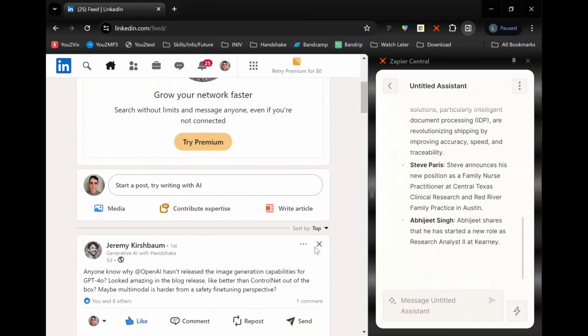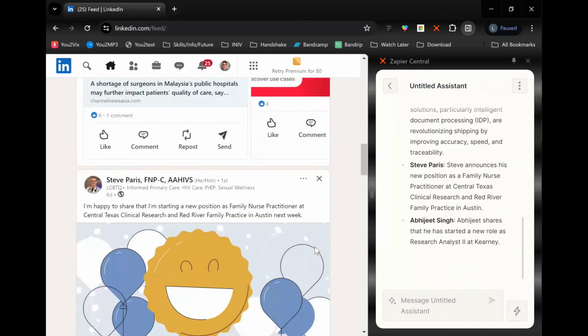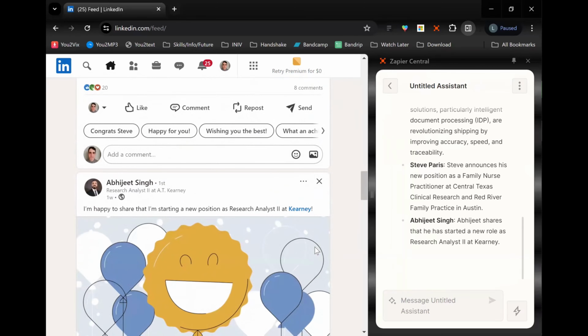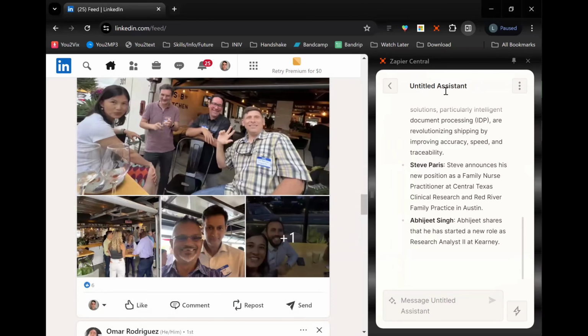And so here it is. Here it is processing the language that is on my screen. It is not clicking on any buttons, not trying to interpret their functionality. It's just scanning the words that are on my screen, ripping them off, and passing them through a large language model. And I'm going to give this tool a name, and then I can refer back to it whenever I want to summarize LinkedIn pages again.